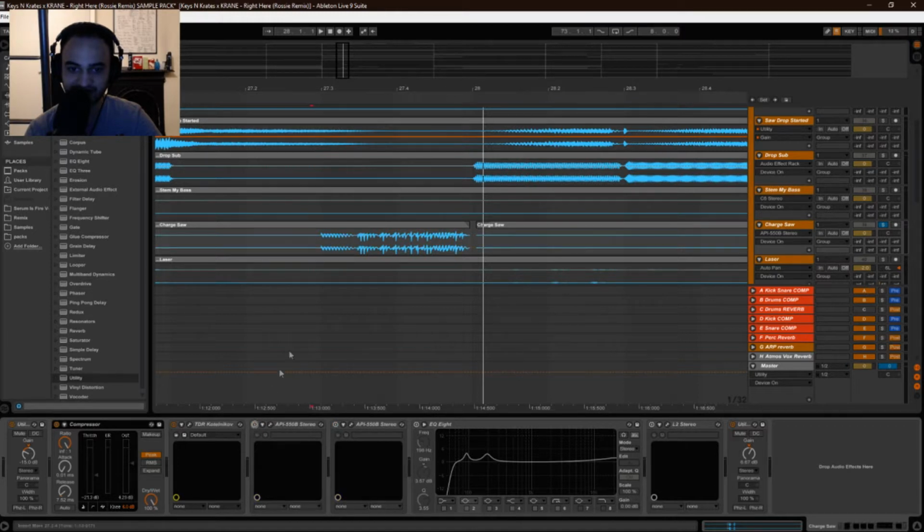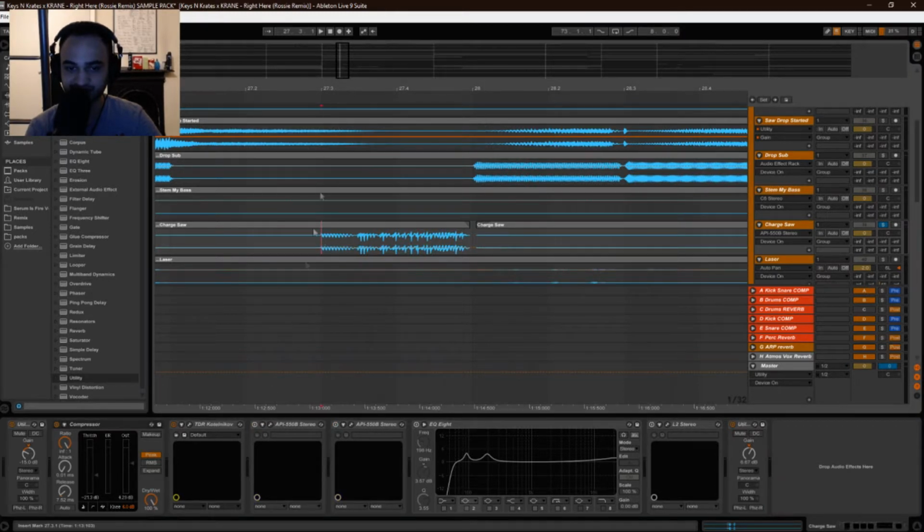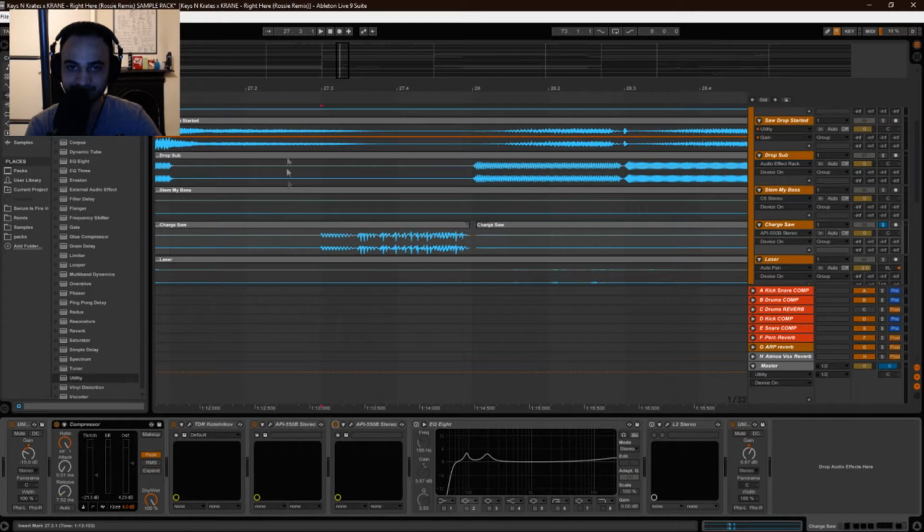So let's just A/B here. I just want to show that once you've got that space that compression gives, you're able to do more with it. So this is before. This is after. See, it's not that much louder, but we hear a lot more of the character of the sound, because we're able to boost that character because of the headroom.